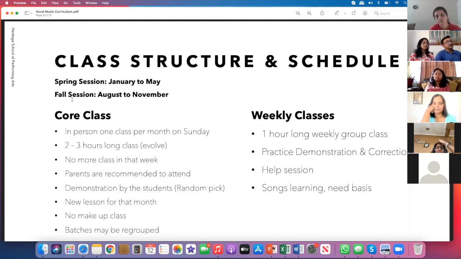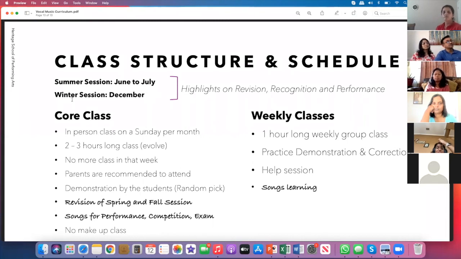Now, during June, July, and December. June, July, we are calling this the summer session. Winter session is December. So what we are going to do during those 2 sessions, we'll do revision of whatever we have learned in the last 5 months. If, let's say, you had some doubts, if you are not that up to the mark, or if you need to catch up on something, you will have some time to catch up during those 2 months. We'll do revisions, maybe something you did in January, you might have forgotten. So we'll come back and do those revisions.